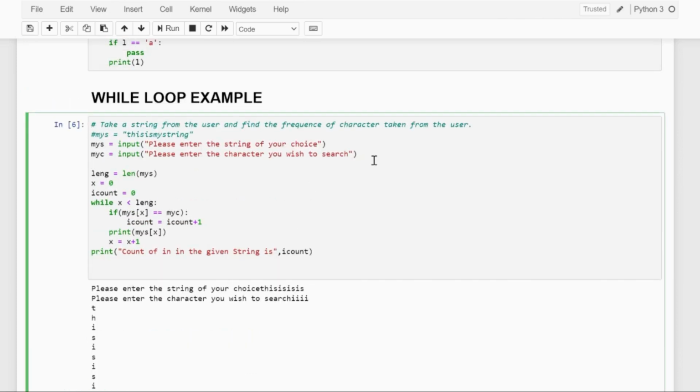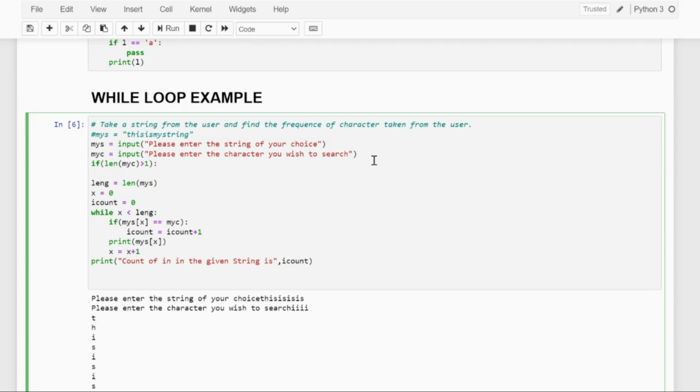And this is something which you can control because this is a wrong input, right? So here what you can say is, if len of my c is greater than 1, then simply print a message: please enter the character of len 1.